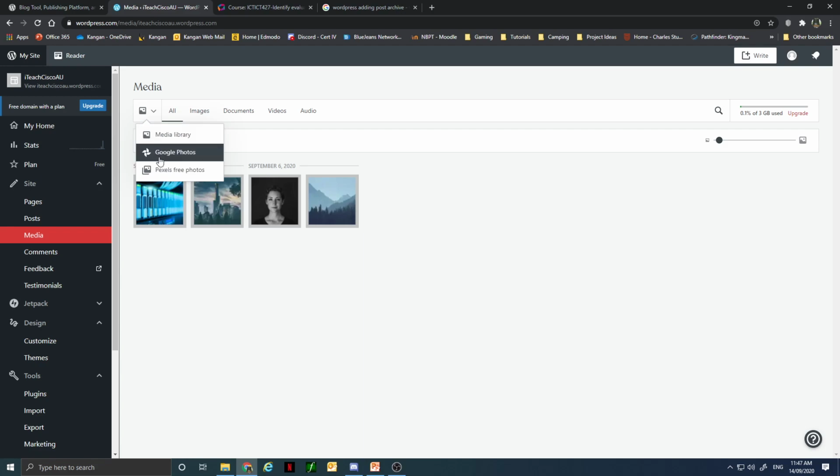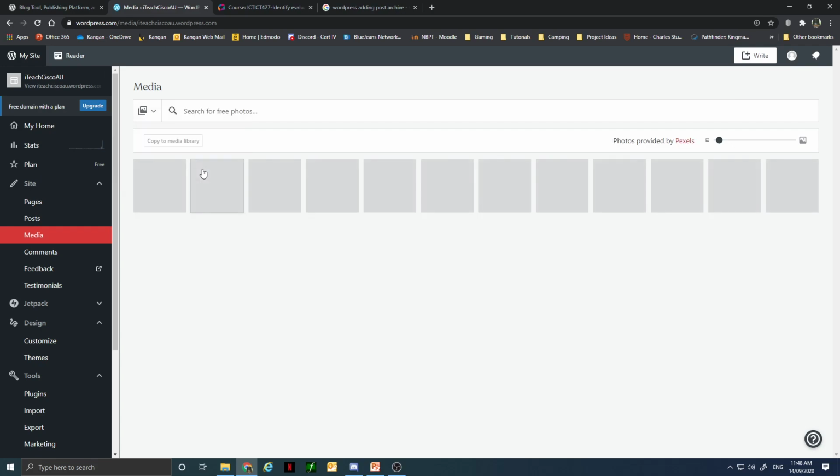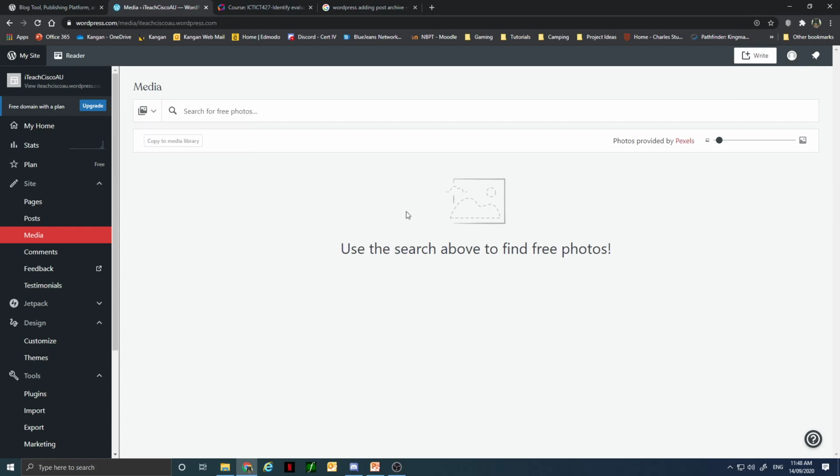Then you have the option of adding a link into your Google account so you can access your personal photos, or you can go to the Pixels free photos library and use stock images.